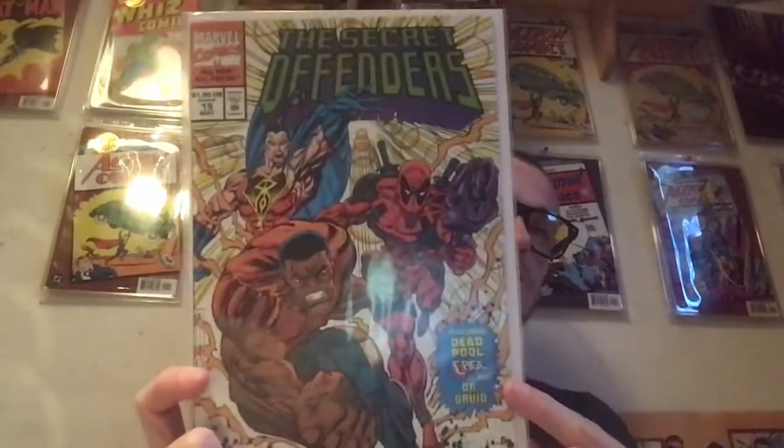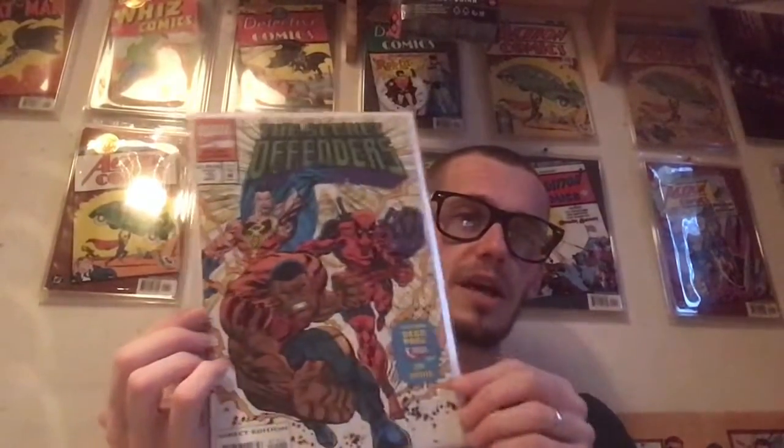Also, super happy with this. It's a Deadpool appearance for the Secret Defenders. What year is this? It doesn't say the year, does it? Oh, 94. Wait, signed by the artist in 94. So yeah, got an early Deadpool appearance there for 50p. Again, bagged and boarded. Not bad. The comic shop in Notting Hill Gate, I can't say comic shop, it's a secondhand bookshop. That's it, secondhand comics and books. The Exchange, I'll put their Instagram below so you can follow them and find out what other stuff they've got, because they post some of their rarer finds. But I mean, 50p, I know it's not rare, I know it's not special, but it's got Deadpool on the cover. I'll take an early Deadpool appearance for 50p.